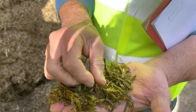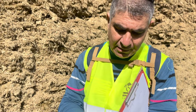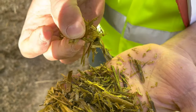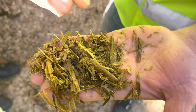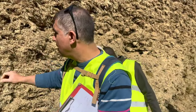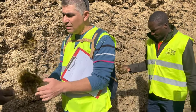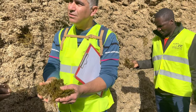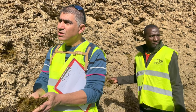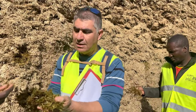Milk stage and between the milk and the dough stage. So if you look at it carefully, you see something that looks like a wheat grain, but it was harvested at the right time and packed. You can see it is packed, there is no way in for oxygen. So this is the meaning of compaction. You compact it in order to prevent oxygen spoilage. Okay, and the smell is really excellent.